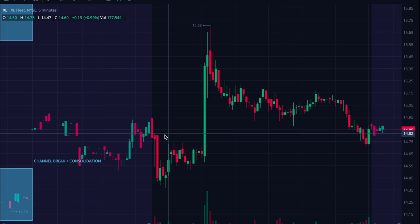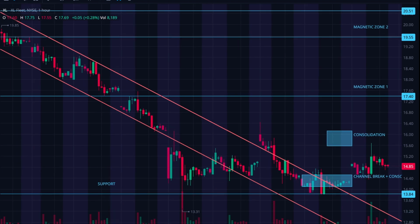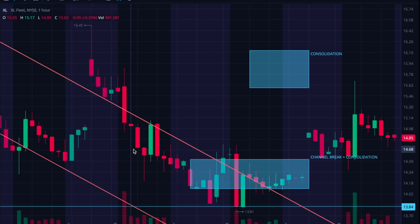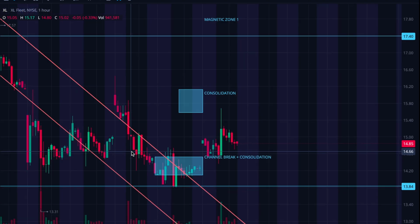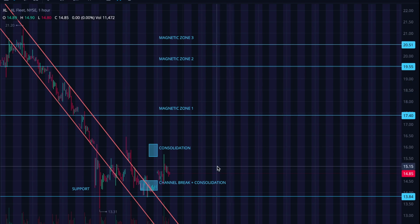XL. I had just tweeted out the chart. I didn't do a video on it, but the thing that I was looking at here was basically this channel indicated in the red because it's a big down channel, and then there are these magnetic zones coming, and then these consolidation points that we should expect. The good thing about this consolidation zone is that it gets us out of the downward channel. That's what we want. First, we need to break ranks with that downward channel, get ourselves out of it, and then we can start to bump up against these zones.